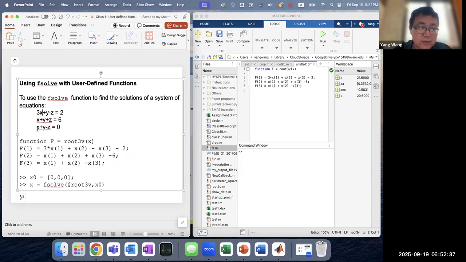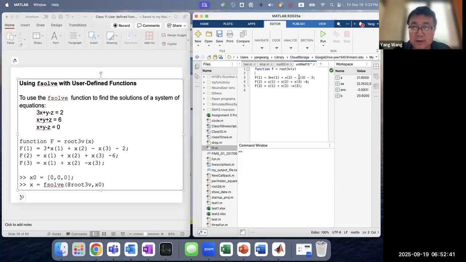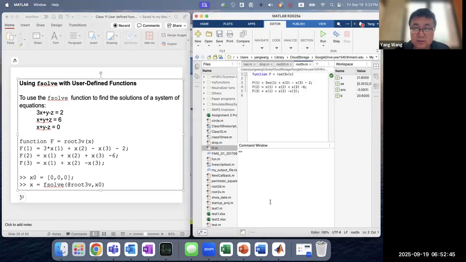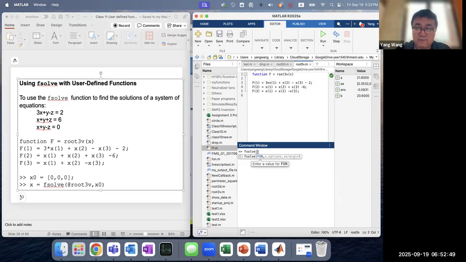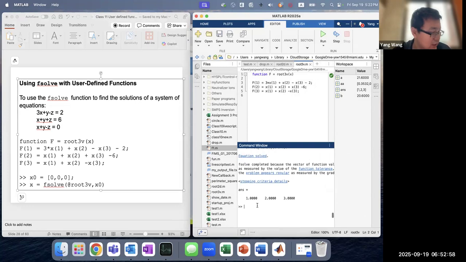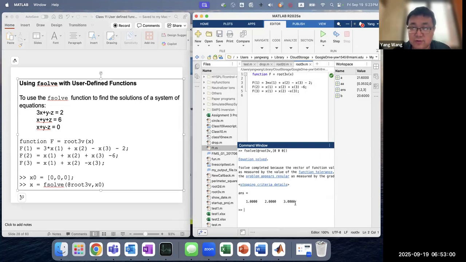And then f3 is x1 plus x2 minus x3. So this is our set of equations. And then we could just use fsolve, so function handle root3v, and then give it an initial guess, 0, 0, 0. And then you can find out that the solution is just 1, 2, and 3. This is quite a simple solution, but if you have a sophisticated function, you can also put it inside.